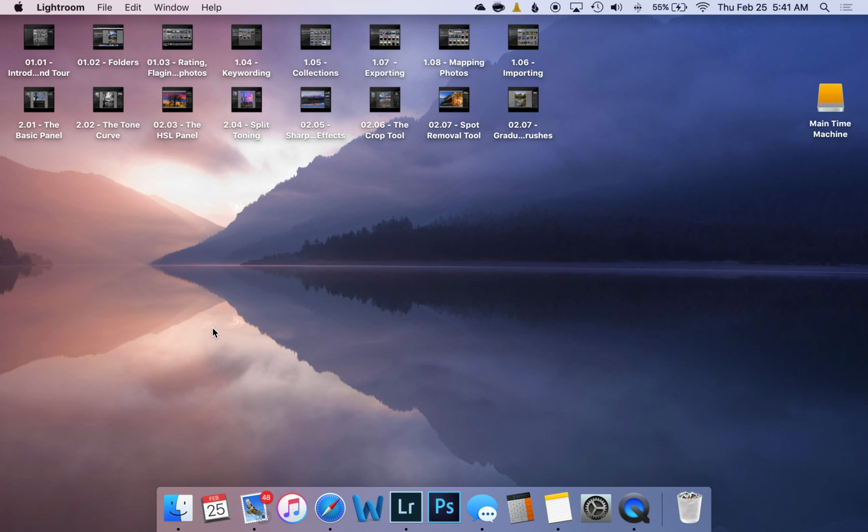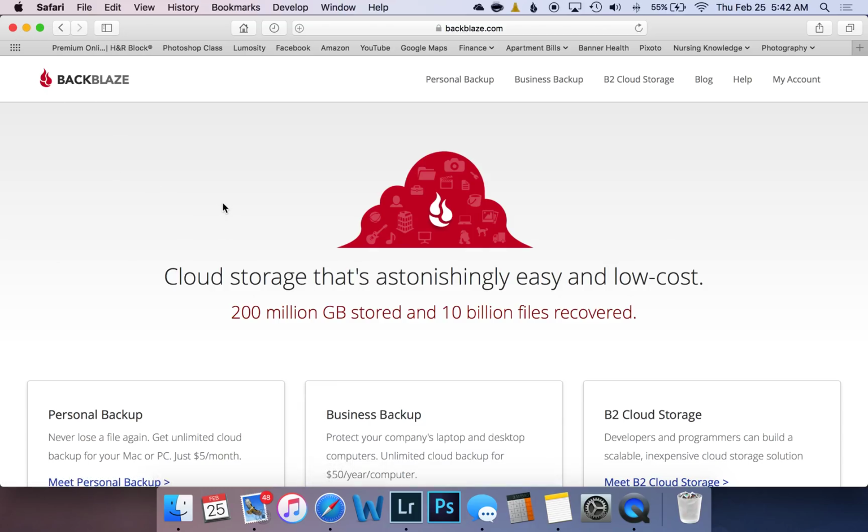I think Backblaze is the best program to use because it's only $5 a month. Here's the website here. It's only $5 a month. There's unlimited storage. It's reasonably fast to upload images to the web. It's not lightning fast, but it's reasonably fast. But the best thing about it is that you can automatically back up every file to the cloud. So by simply adding photos into Lightroom, we know that the photos are going to be copied onto our hard drive, and if we have Backblaze set up, they're automatically going to be saved into the cloud. So you're never going to have to worry about whether or not you've backed up your photos. It's going to be automatic, which is pretty cool.